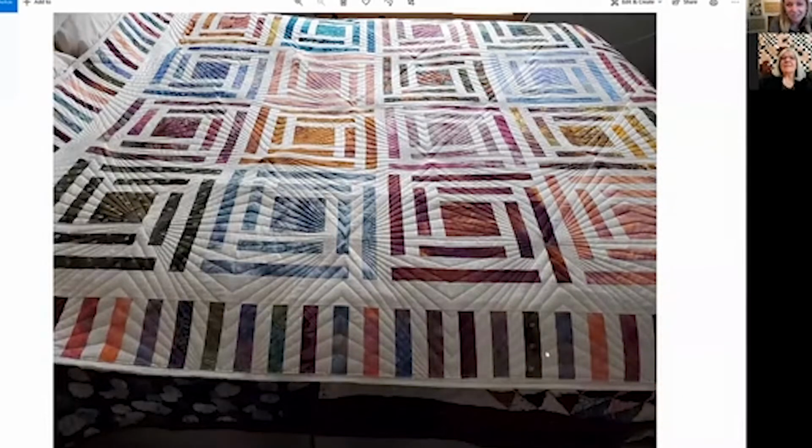So Carla, you recently posted a picture on one of the Facebook pages that I saw of a quilt that really kind of caught my attention. In fact, I'm going to share my screen so we can look at the picture of it here. Okay. Tell me when you can see the picture. Yes, now I do. All right. Yeah. So this is a quilt that you quilted for a customer. Is that right? Correct. She's a longtime customer and has just some really cool things.